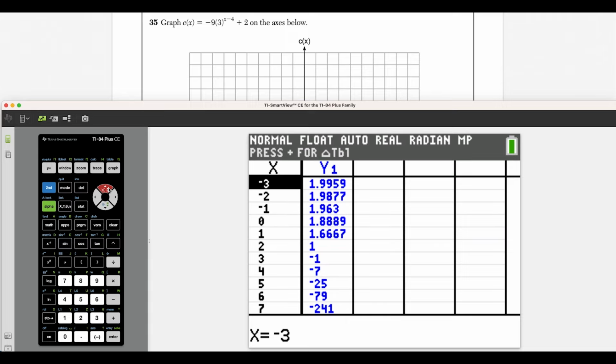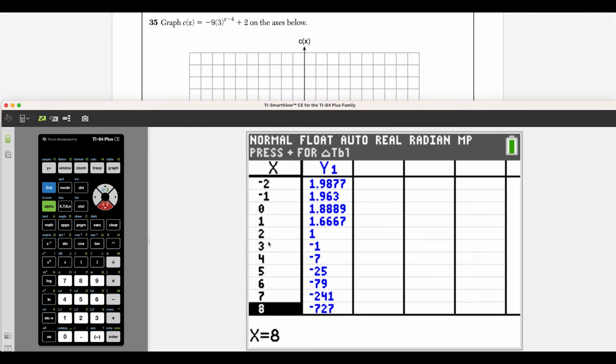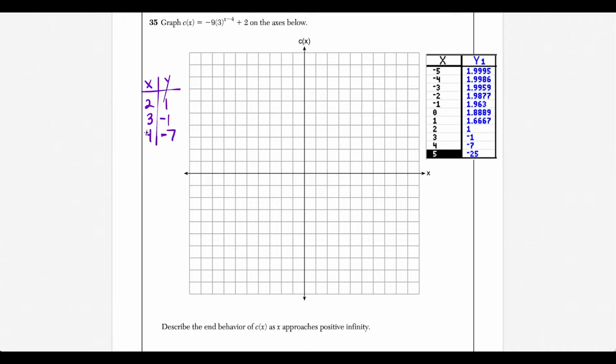But remember, when we actually make our graph, I'm only going to select values that give me whole numbers here. So if we scroll a little bit here, we can see that these central 3 values are going to be the best. So now I can start by plotting these 3 points. Now, once we have these points plotted here, one thing to notice is that as we head all the way left in our table, the y values are capping off at 2. So this is also heading towards the end behavior question. So what we have here is a horizontal asymptote at y equals 2. So I'm just going to draw this in here because when we actually make our graph, we want to make sure that we're approaching this dotted line, but we don't actually go through it here.